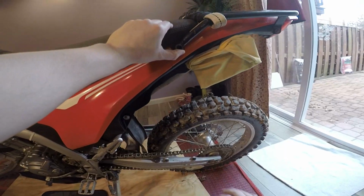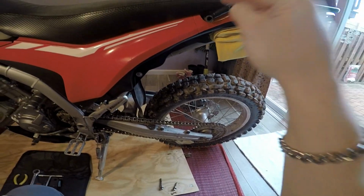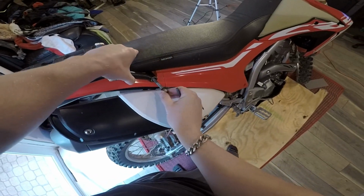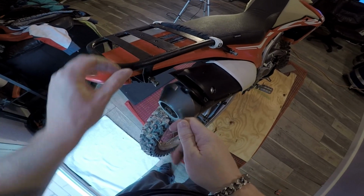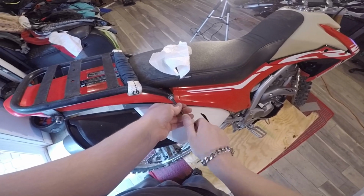She's good. So as with anything, you never put one bolt in and tighten it all the way down. So you start with one. It doesn't really matter which one you want to start with. And I always just finger tighten them. It's a pretty long bolt here, so I'm just going to thread it in a couple turns. Come over to this side, same thing. Get your 2 bolts, slide them in place. Again, I finger tighten to start, and then just tighten them all down.